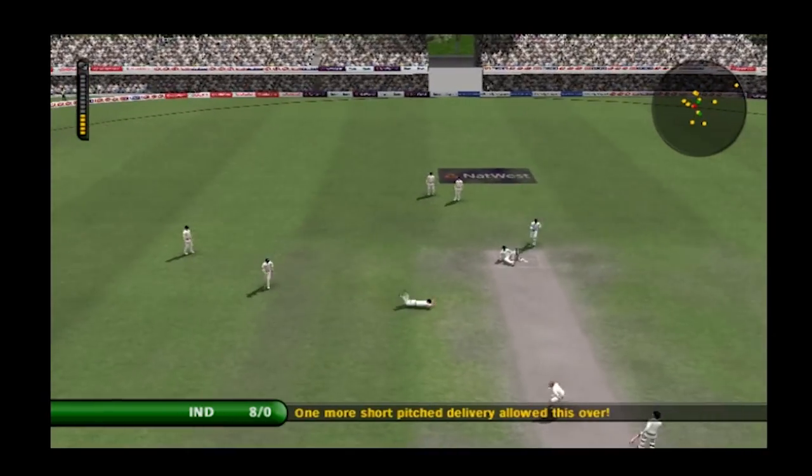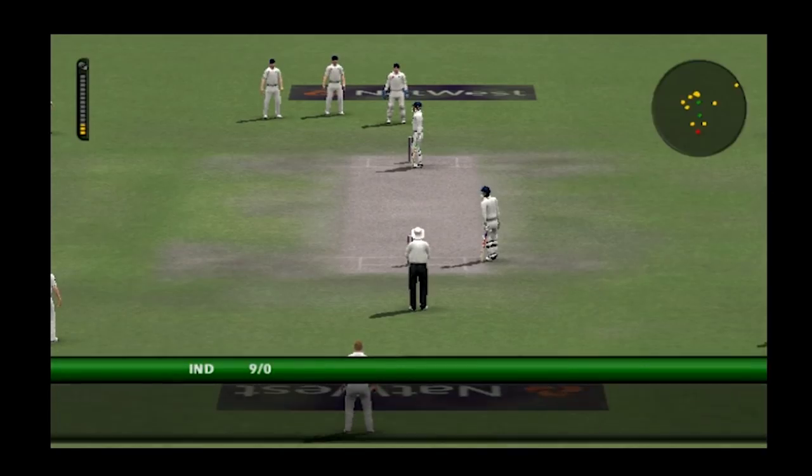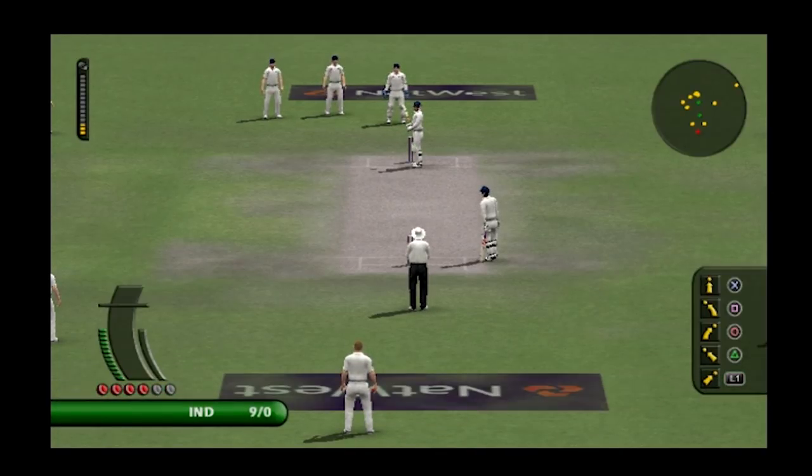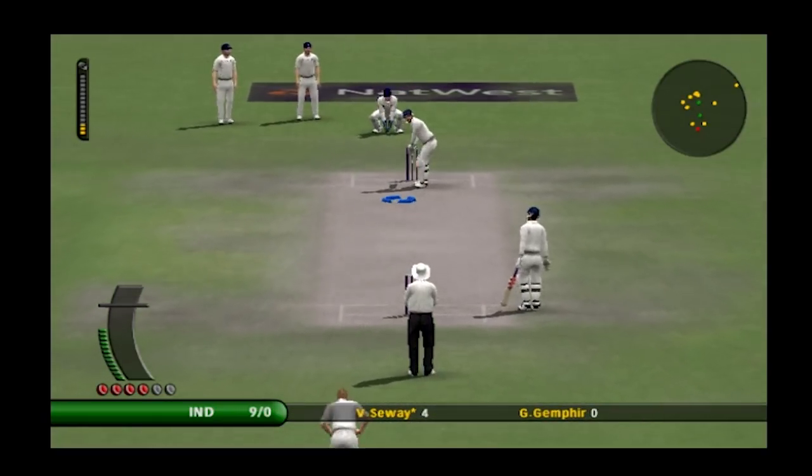No ball. Oh, we hit him on the head. Look at him, he's fell over. Right off the helmet. That's fantastic. Right, time for a Yorker. Oh, wasn't possible. Never mind.